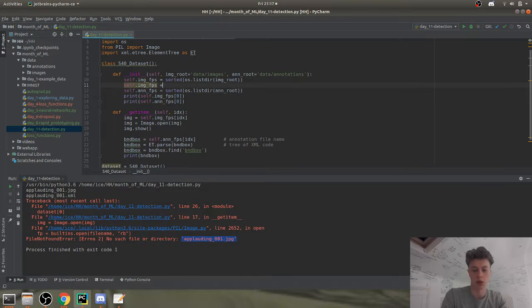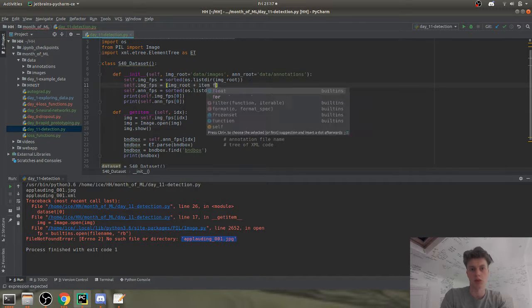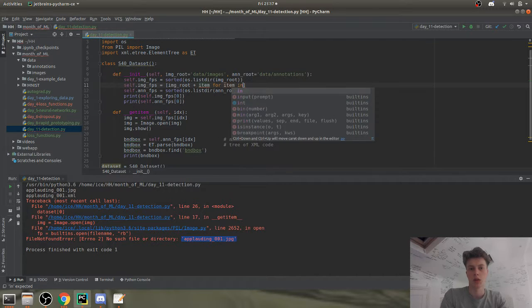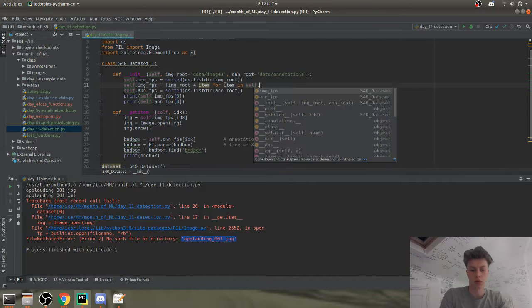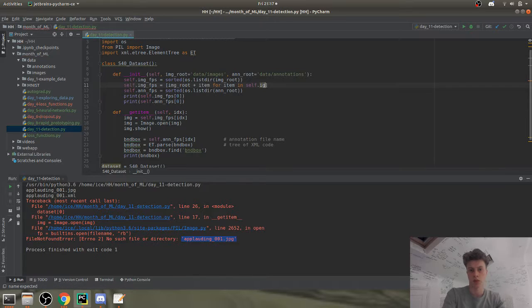So we'll do image file paths is equal to, well, we'll do a list comprehension. We'll do image root plus item for item in self.image file paths.